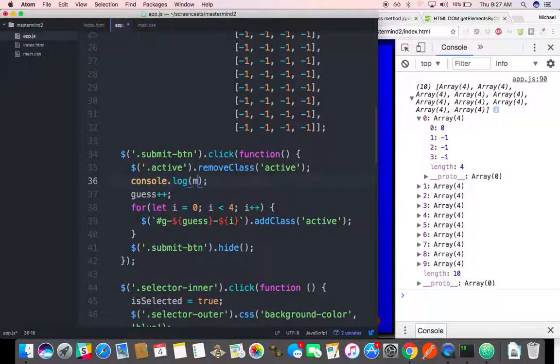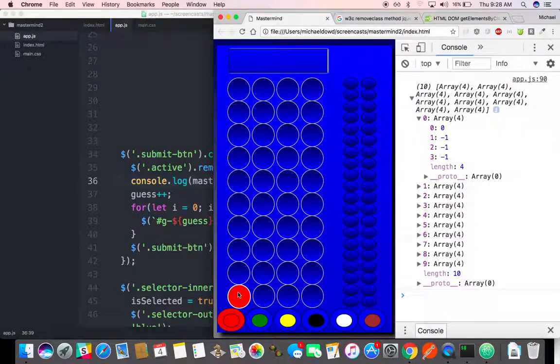What did I call that? Master guess array. And I just want to log out a whole line. So remember, when that's 0, it's talking about this here.